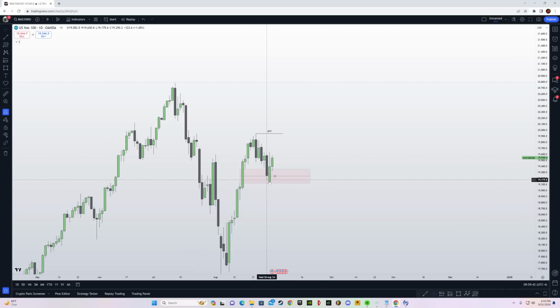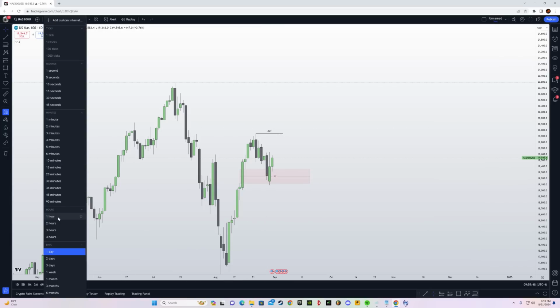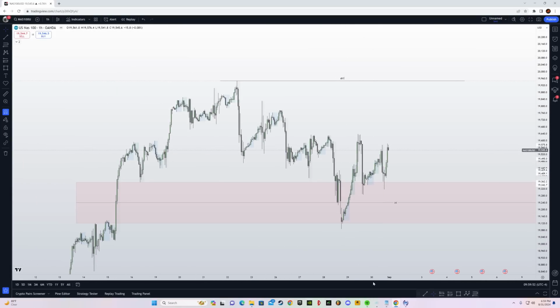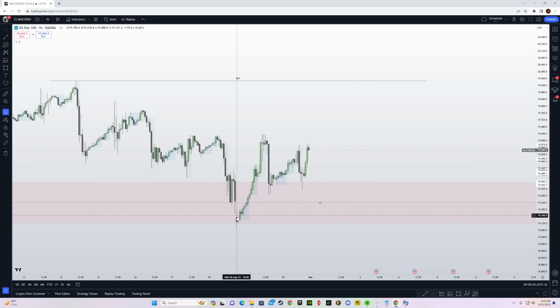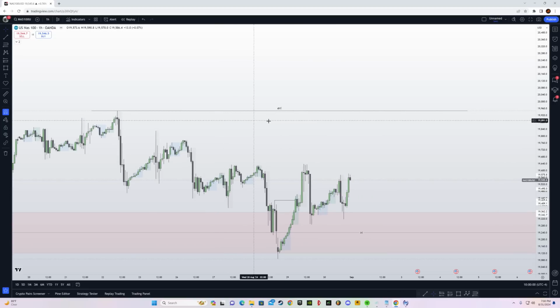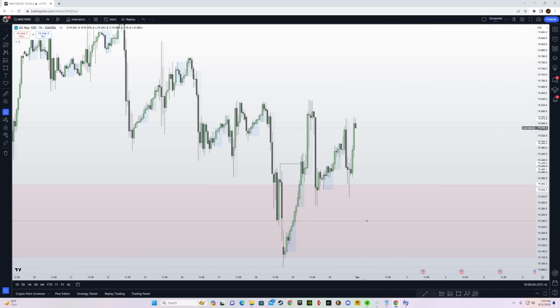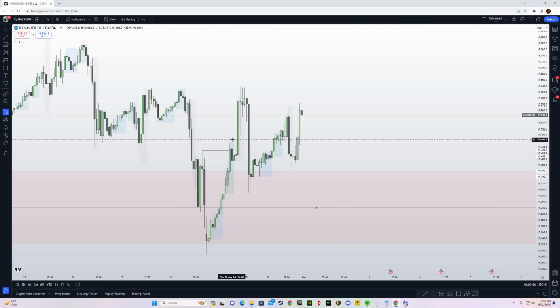So when price tapped into the IRL, right, we want to drop down to the 1 hour time frame. And over here, you can see what we have. After price tapped into the IRL, we are looking for a market structure shift. And that confirms our bias that price will go towards the ERL that we have marked out. Now look at it over here. We have A, B, C, and then D.